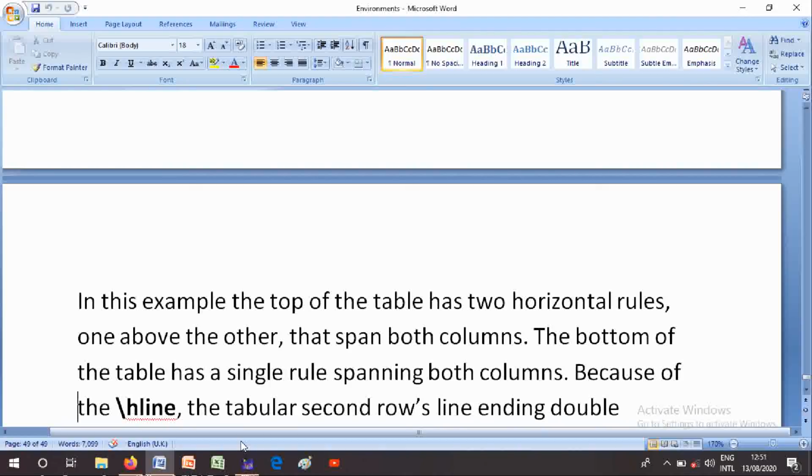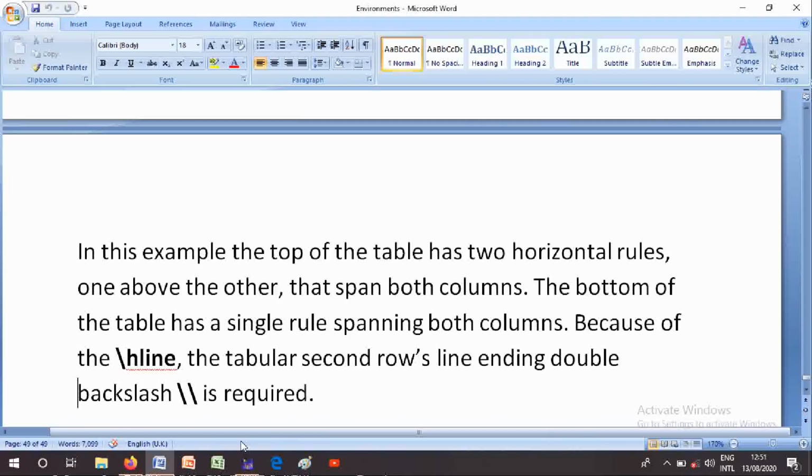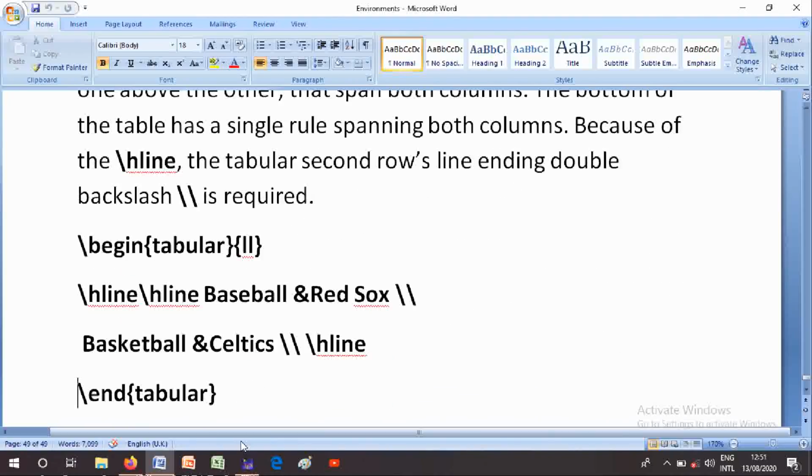The bottom of the table has a single rule spanning both columns because of the \hline. The tabular's second row's ending backslash is required. \begin{tabular}{ll} \hline\hline baseball & red sox \\ basketball & celtics \\ \hline \end{tabular}. And we'll go to the LaTeX software.